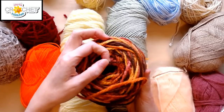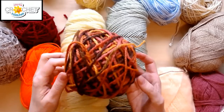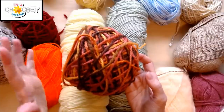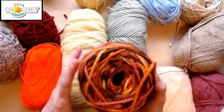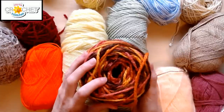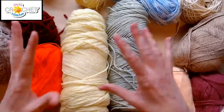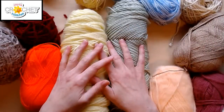But it's just, I'm done with looking at those colors. They're kind of pink, orange, and brown, and yellow. Very 70s kind of feel. I loved it at the time, but I'm kind of done with it now. I'm not actually sure if I'm going to put this in the basket or not, but we shall see. And the rest of it, we're just going to see what I managed to go in at a time.